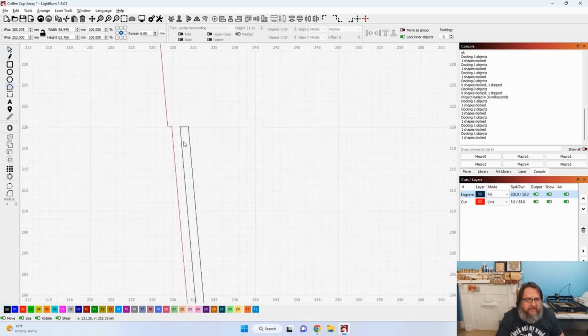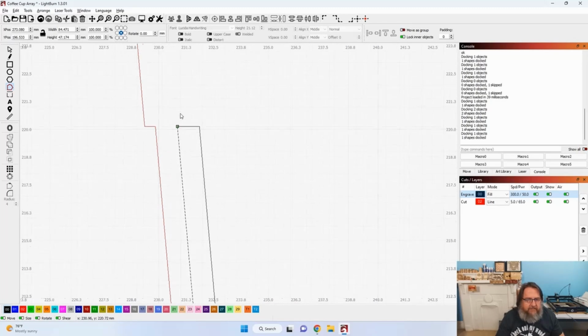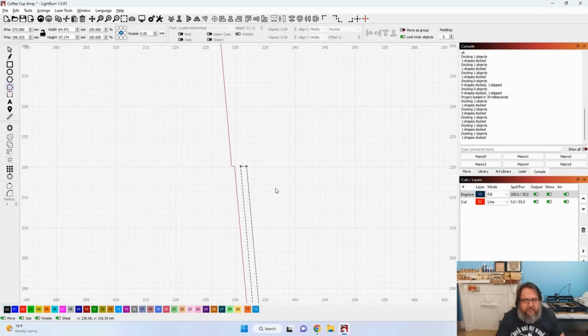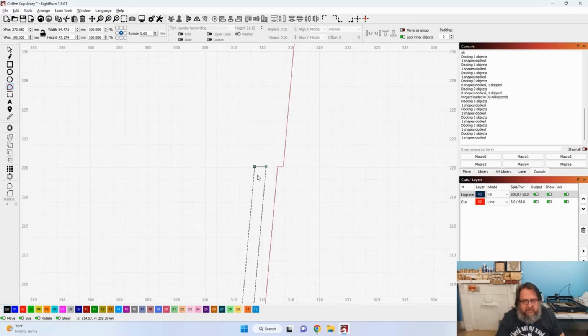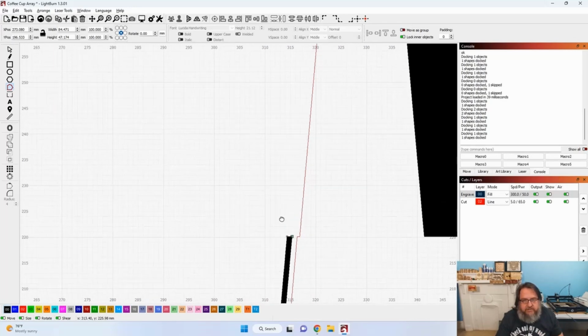Go into node editing. Select it. If you grab this node, snap that. Snap that. Now those are chasing each other, so you know you got those connected. Now they're chasing, those are connected, but it's still open, so let's come over here. But now you can see that these two are the issue, so snap, there we go. Now it's closed.